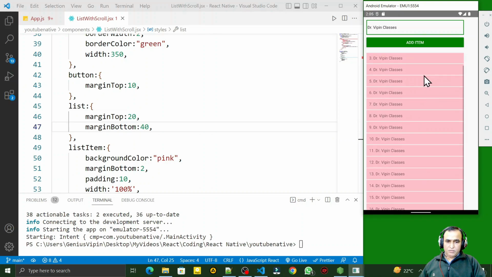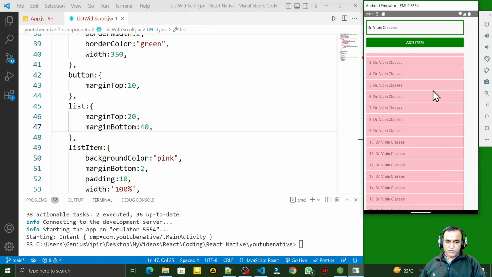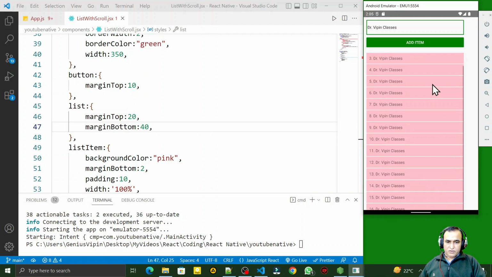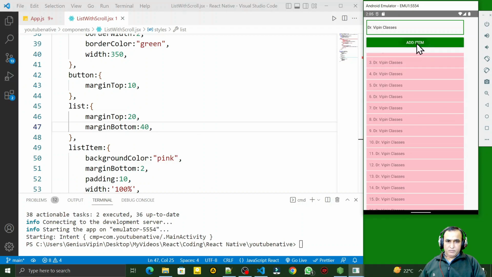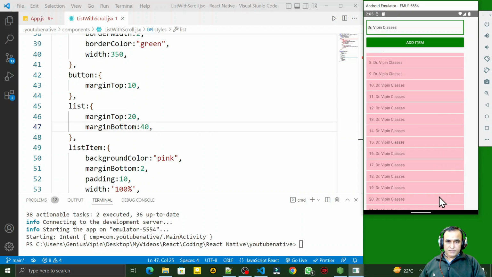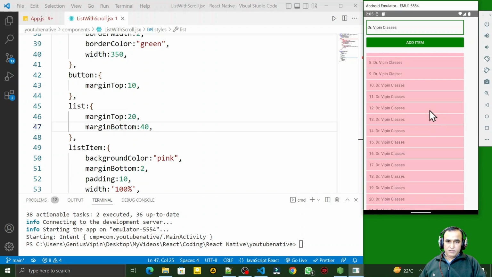It's a problem of the emulator, because from the keyboard it is not easy to scroll. But we are using a scroll view here, and we are scrolling it up and down. Once again I click it, more items will be added, then I can use this here. But right now some items are not coming completely on the screen, you see.